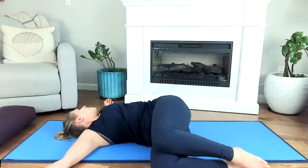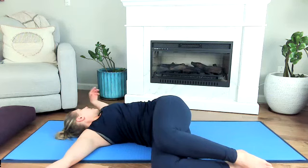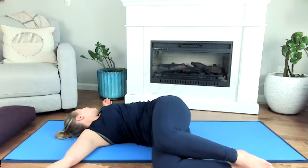So this lovely twist, working our way up through our spine all the way to the top of our spine, cervical spine. Breathe. Lots of opening up through the front of our shoulders right now.